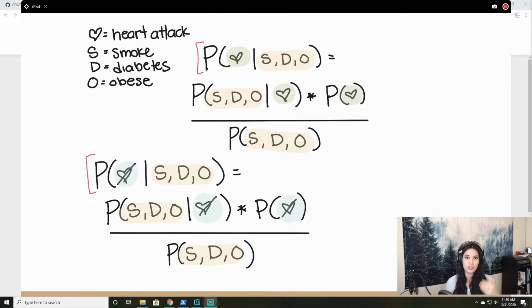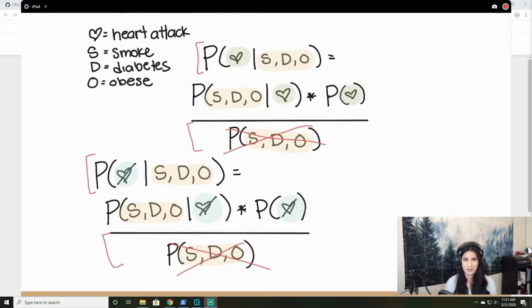Now, if you look at these two formulas, you can see that the bottom part is the same in both of these formulas. So remember, we're just calculating these probabilities so that we can see which one is higher. Since they both have the same denominator, we're actually not going to calculate that at all. Saves us a lot of math. You're welcome. Because even if we ignore this denominator, whichever category is higher will still be higher even if we ignore the bottom part of our formula.